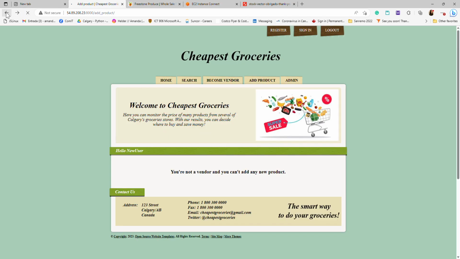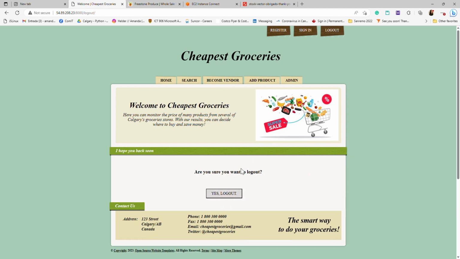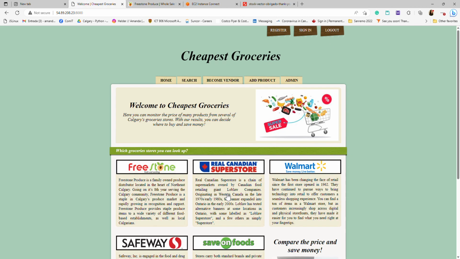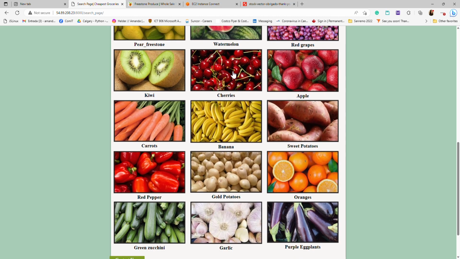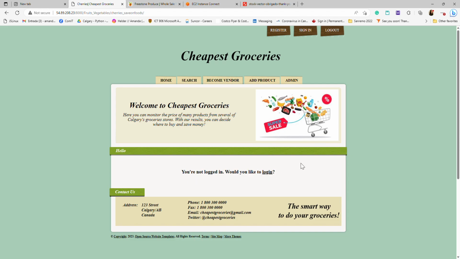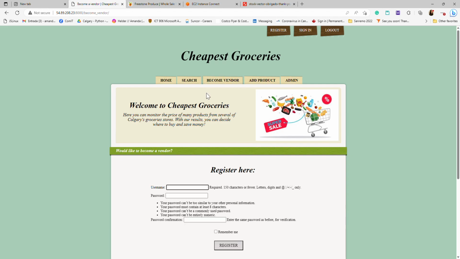So let's go back to the website and change our status, okay? If you log out, we can see all the pages again. If you are not logged in, we will see only this page. We can click here, but we are not able to see the prices and the stores. We need to have a login. We can go to the become a vendor page, and in this case, we can do our registration here.